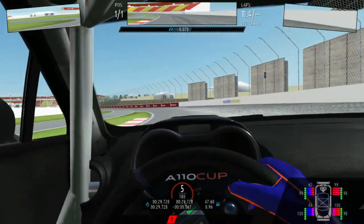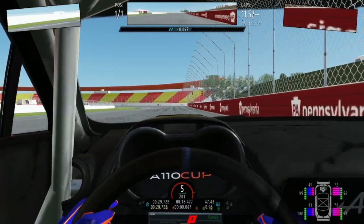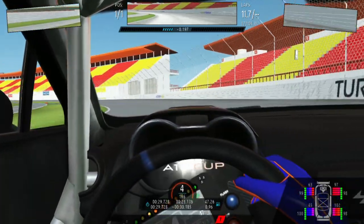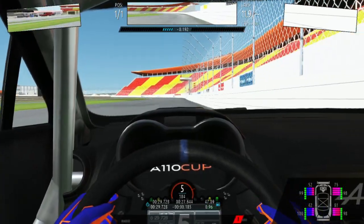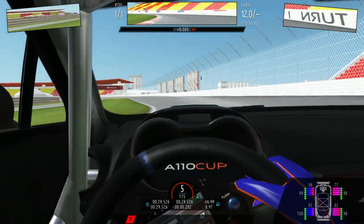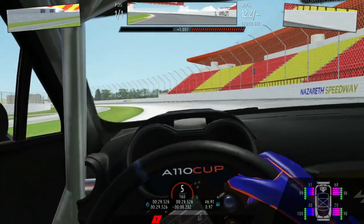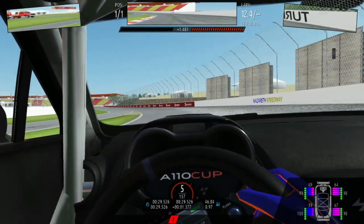The car's turning enormously better. I can feel it through the wheel. I've just got an enormous amount more grip. Okay, and that's another point too. So we've taken half a second in lap time on a 30-second lap. So, you know, that's pretty significant.